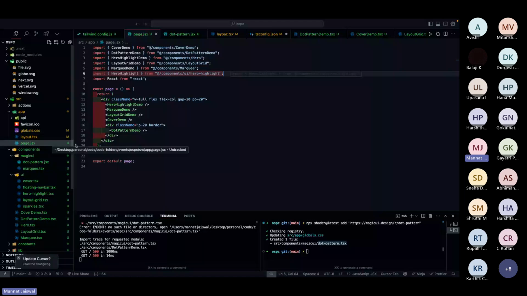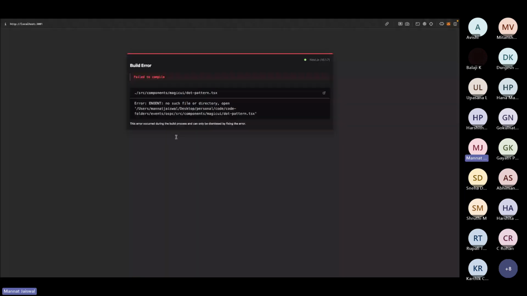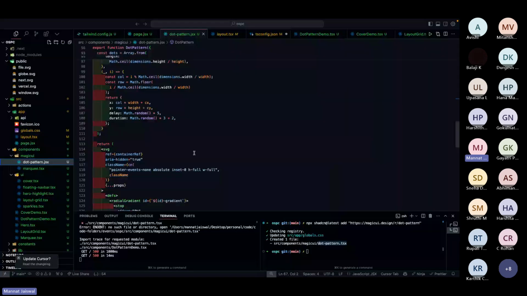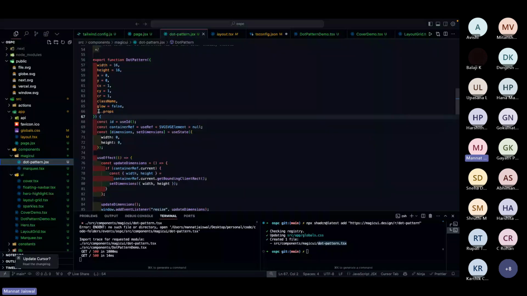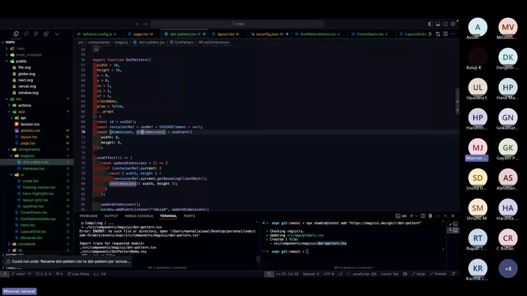And Ayush, if you already have a JSX project and you want to import these components, just import the dot pattern or whatever things you might want to add and change it according to what I did just now. Again, the difference between a TypeScript and a JavaScript file is that you have types and interfaces, and you might have to remove that if it's already there. And you just have to change the name of the file from TSX to JSX. Okay. So yes, this is how you import files.